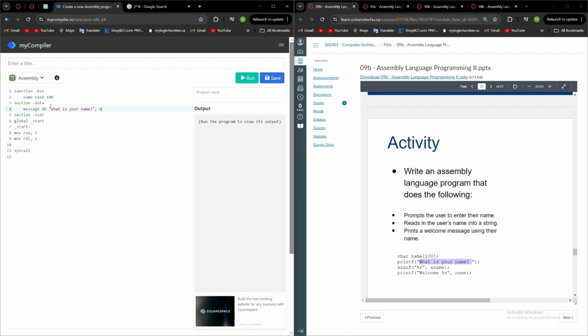Okay, and then we do a null. Or I'll do a new space, which is what I'm doing right here. That's 10. Okay, 10 means new line. All right. And so now, if I want to print, right?